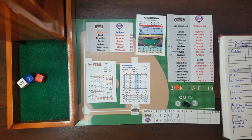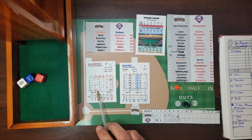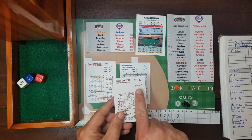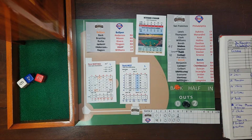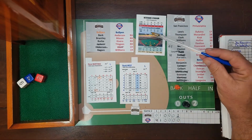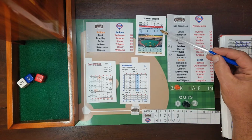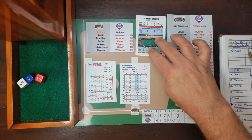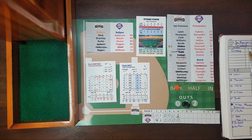against West. 2-6, and that's a raised number here of 2. 2-4 means we are looking at the center fielder, Lenny Dykstra. Lenny Dykstra, his range is a 4. So this number needs to stay 3 or less for him to make the catch. If it goes to 4 or 5, then it'll drop in. Column 2 is right here in the middle. The only way it goes to a 4 or a 5 is if we roll a 5 or a 6 on the D6. So as long as the D6 is not a 5 or a 6, it will be caught.